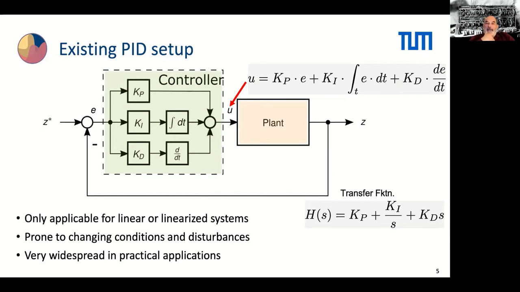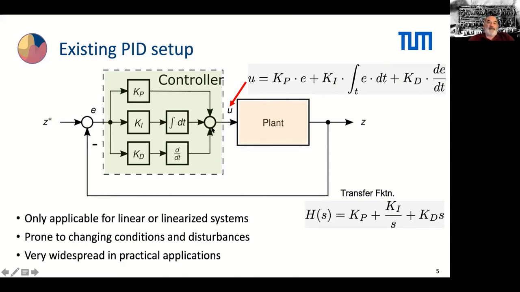One of the most prevailing and most used general structures for this controller is called a PID controller. The name comes from how we generate an output signal, a control signal U, starting from the error signal that we feed in. First, a so-called proportional part, which is just a proportional reaction to the input signal on the output. Then an integral part, where the error signal is integrated. And there's also a portion that comes from differentiating the input signal E.